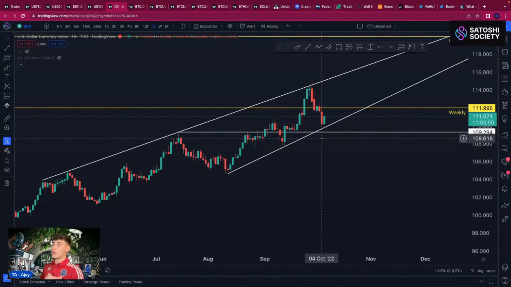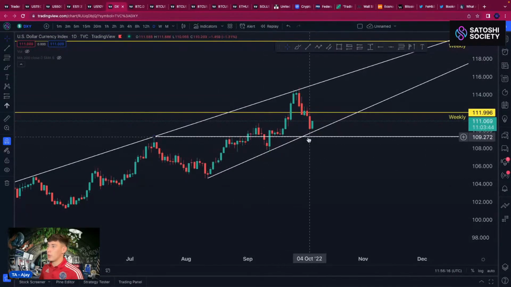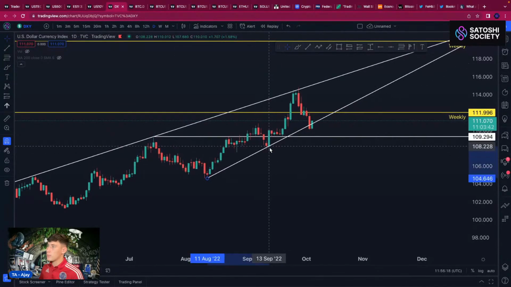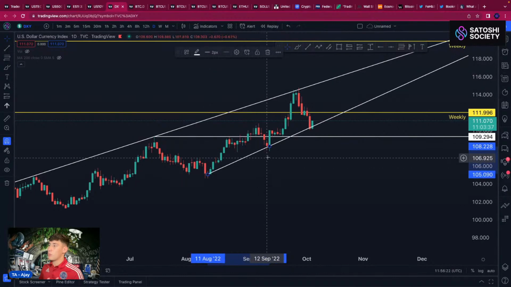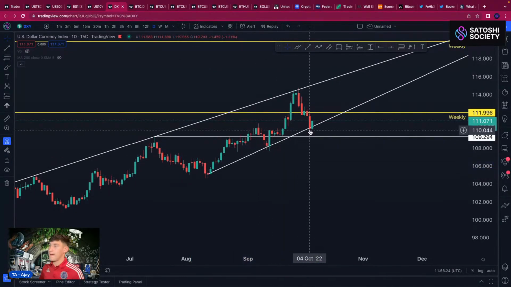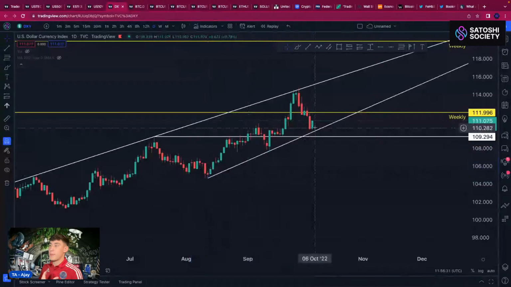Now, we could look at this level here. So this ascending trend line here, if we chart it more along the candle bottoms, we could have a look here and suspect that we are finding support along this level. But I do like to take it from the wicks, as we can see here. So maybe we haven't tested this support level yet, but right now it looks like we are potentially getting a move towards the upside on that DXY.